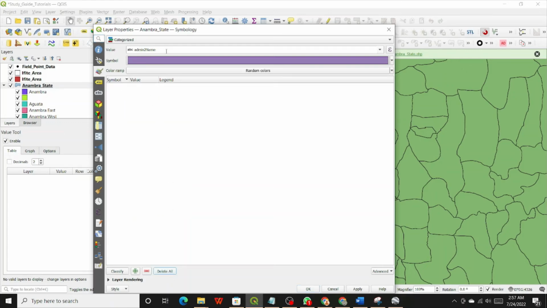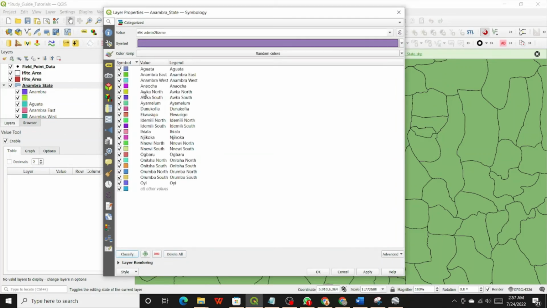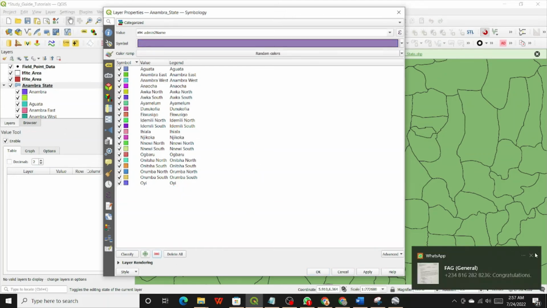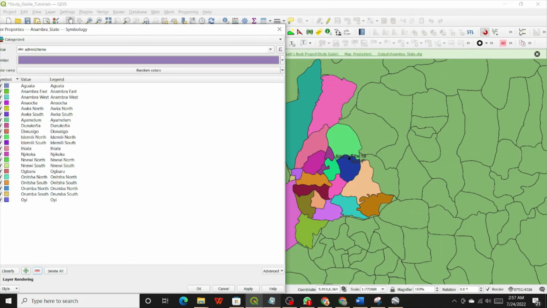Now admin2 name is still selected, so all you have to do is just say classify again, and then you have everything intact. You don't want to have this in your key, so you minus, and now you have that. You apply.